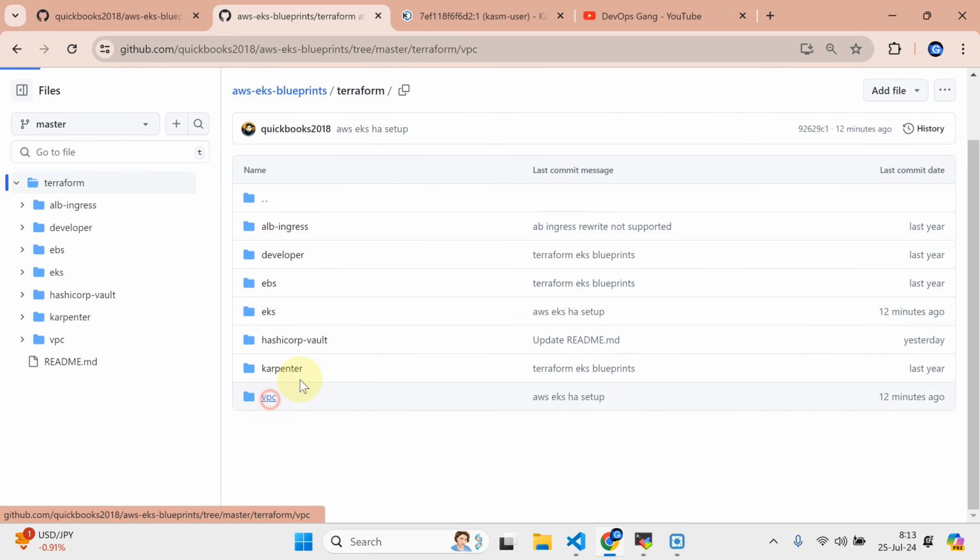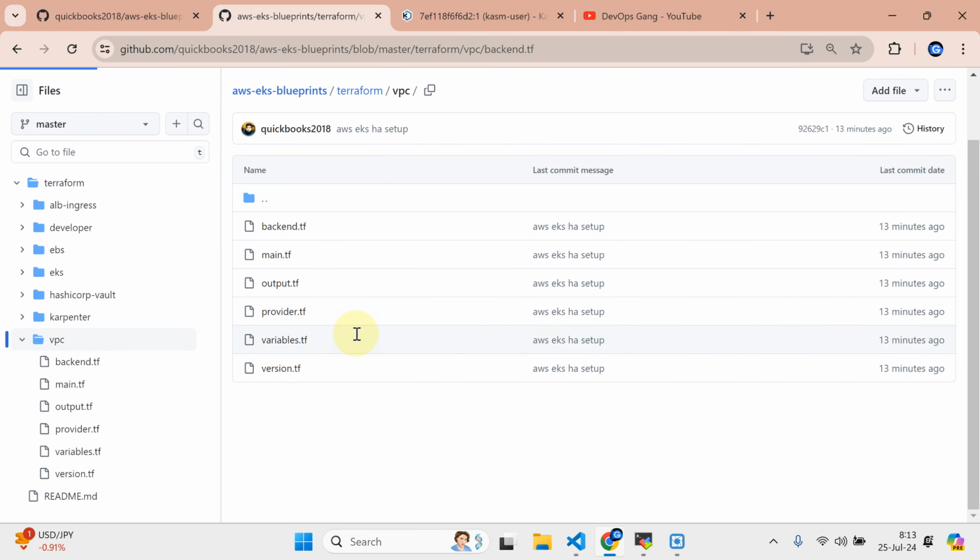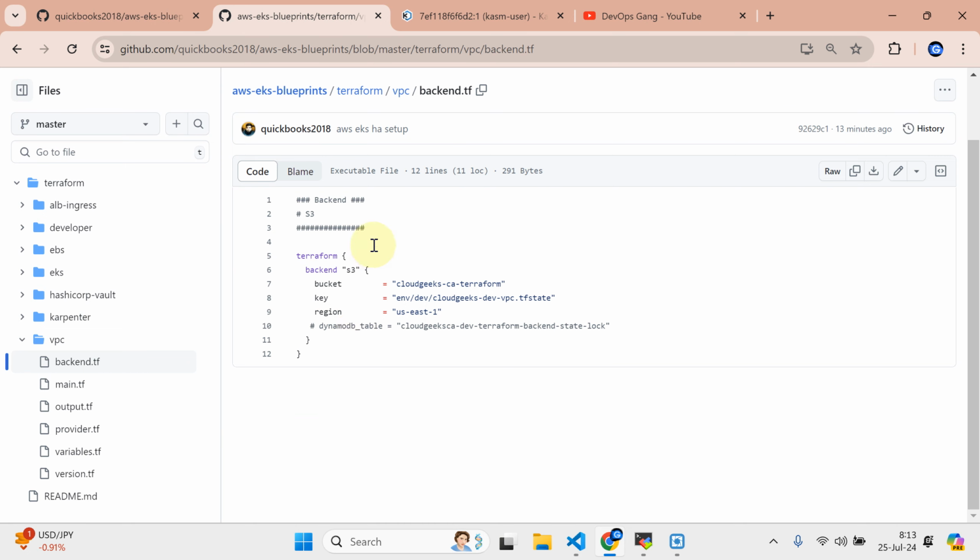And we are going to discuss the stuff regarding the VPC. So first of all, backend.tf. Guys, for highly available infrastructure and production-ready setups, that is how we set up our backend. This is the bucket which I have already created. Definitely, if you have multiple teams or multiple members in the team, you can enable a DynamoDB table to lock the backend state file, so you can avoid conflicts, right? So this is the region, us-east-1, and this is the key which is going to be automatically created for this VPC, right?